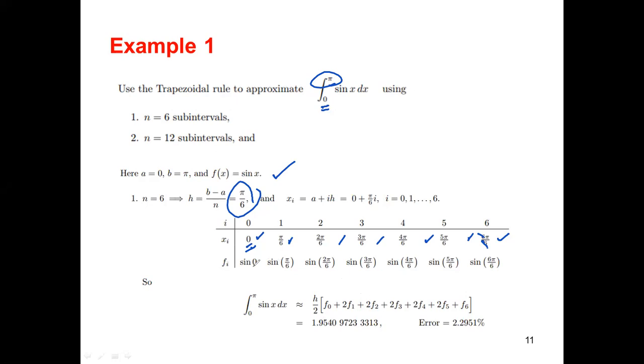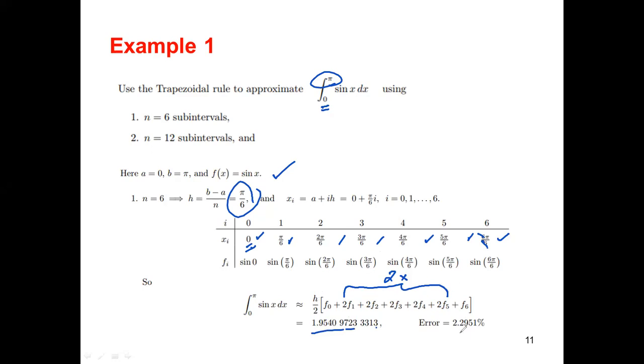Then you just copy the values that you have here. So f of 0 is sine of 0. The f of 1 is sine of pi over 6. You have to multiply it by 2. Notice that in the middle, all the functions are multiplied by 2. So it's only the beginning, the lower limit, and the end, the upper limit, that do not have a multiplier of 2. The functions in between are multiplied by 2. So what you do, you get the sum of these 7 terms and multiply it with h over 2. Your answer will be somewhere like this.